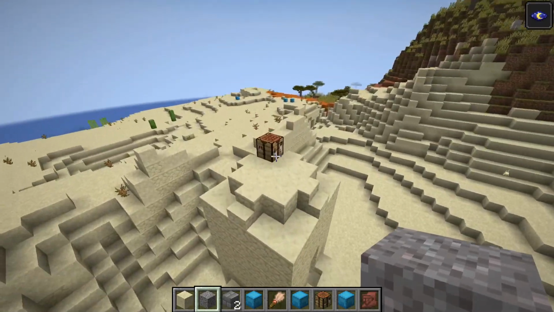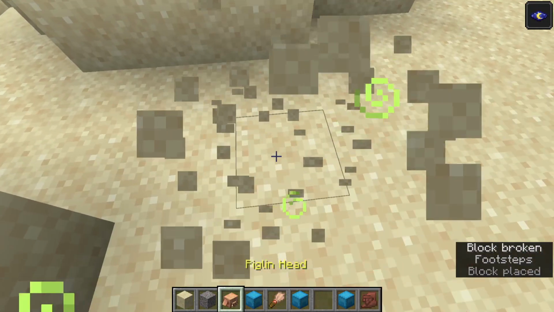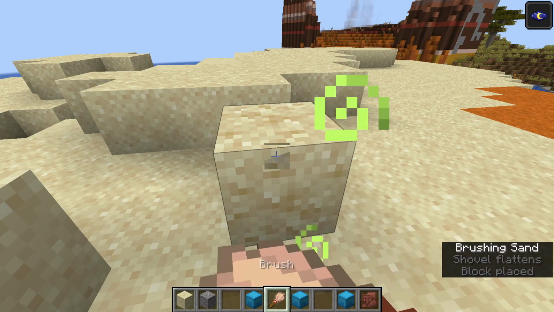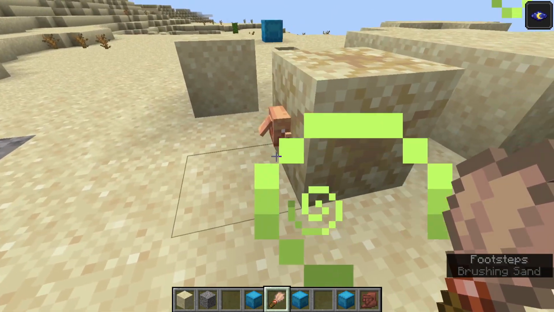The data pack will be linked in the description, so if you do want to download it, then you definitely can. You can even put things like player heads and mob skulls in, so you can do some kind of treasure hunt using it. As you can see, we have the piglin head right here.